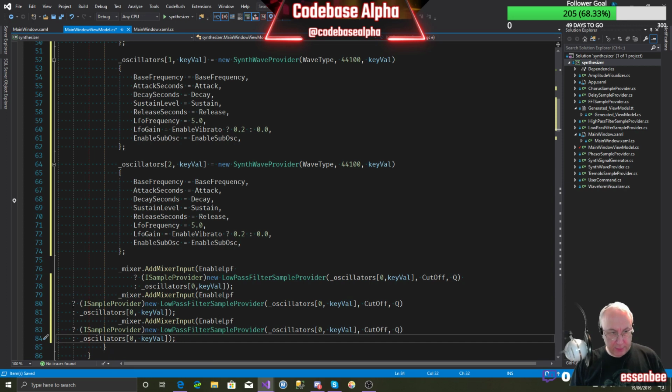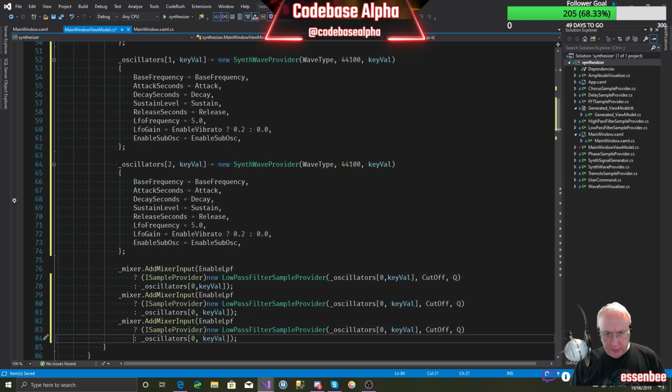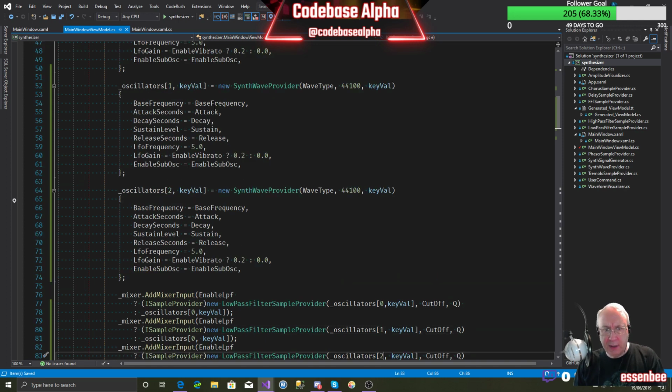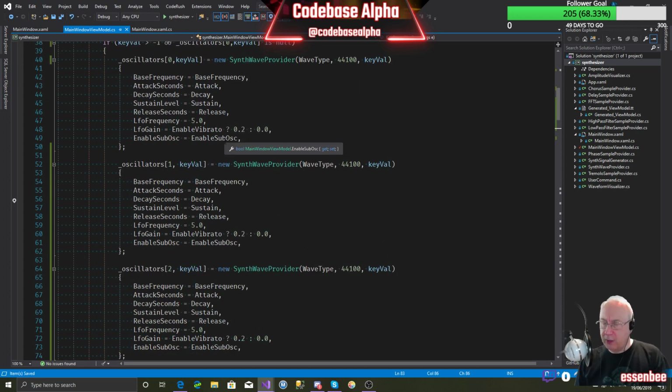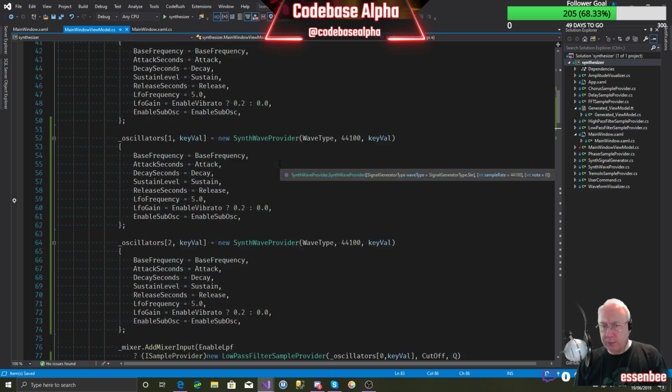Let's just tidy up those. I like to have them nicely lined up like that. And this is going to be oscillator sub 1 and sub 2. Okay, so that's not exactly what we want though. What we're going to want to be able to do is actually adjust the level of each of these so that they're not all the same loudness, so they don't contribute the same amount to the overall sound that gets produced.